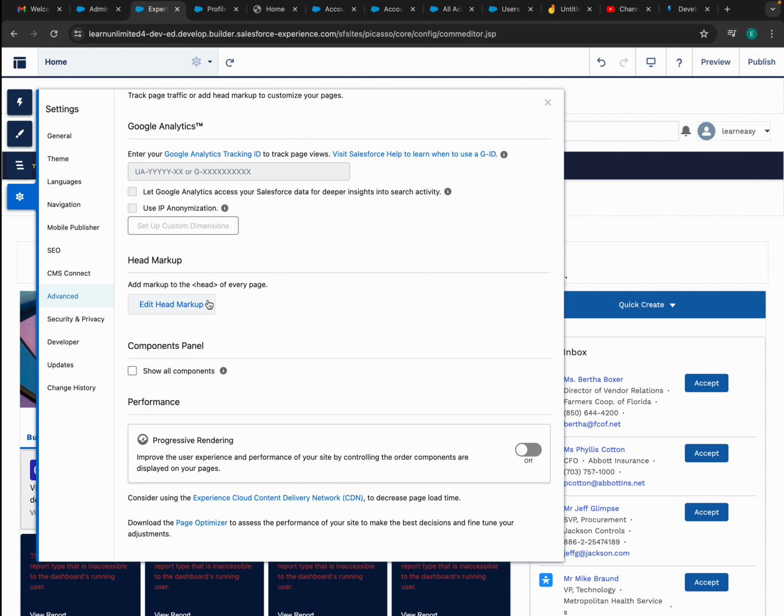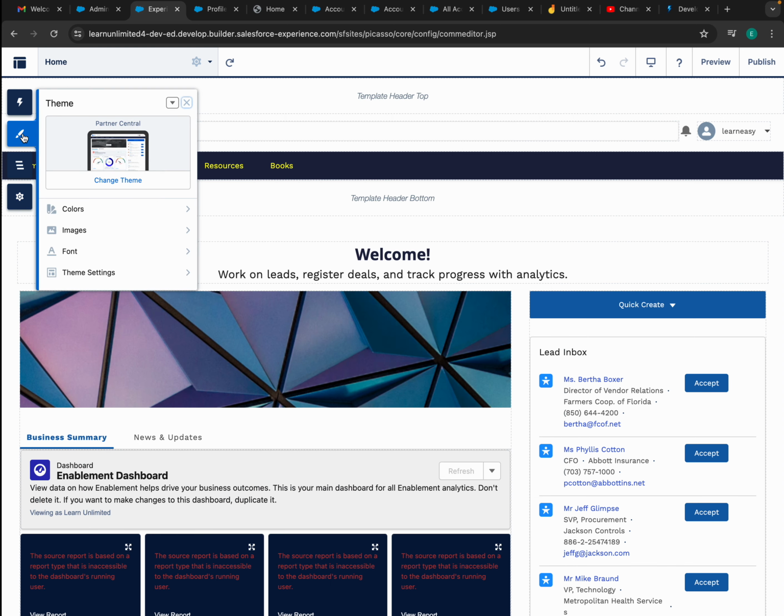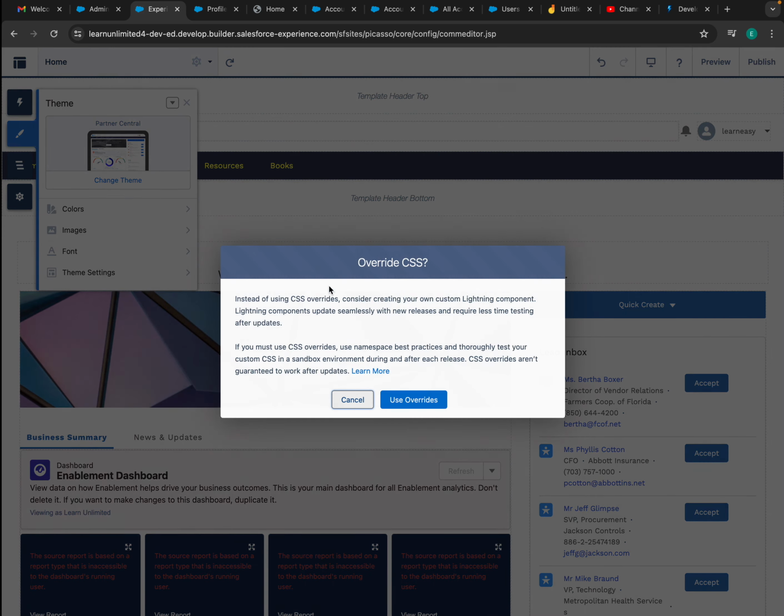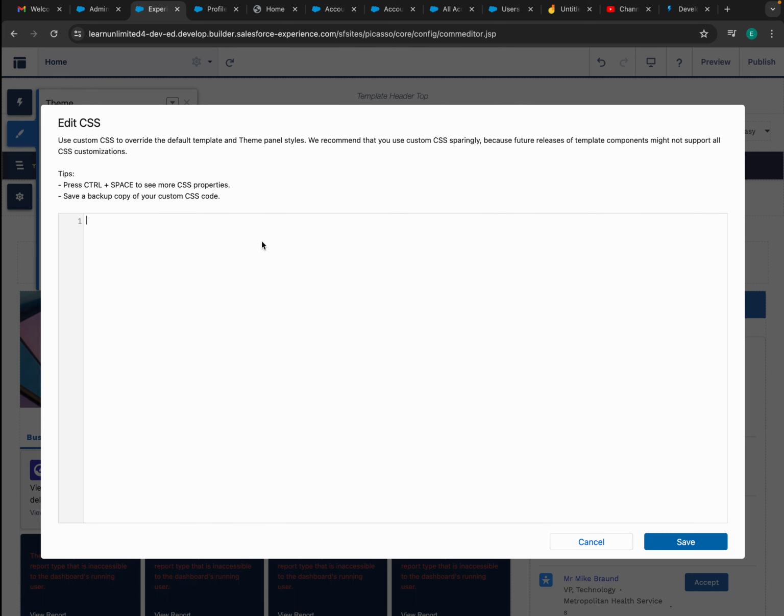For Aura sites we have to do in the edit CSS. For normal LWR sites we have to do here only. Okay, so just go to here, theme, this is theme, click on this drop down, here edit CSS is there, right? So for the Aura sites we have to write the styling here.